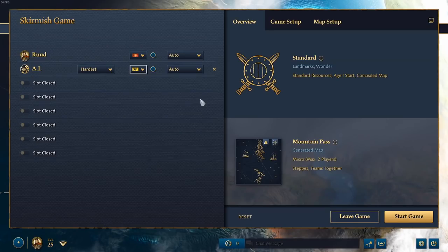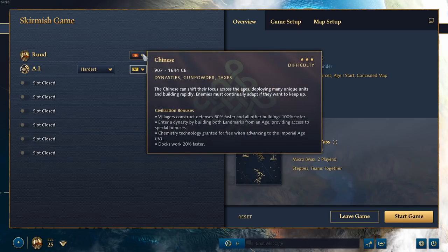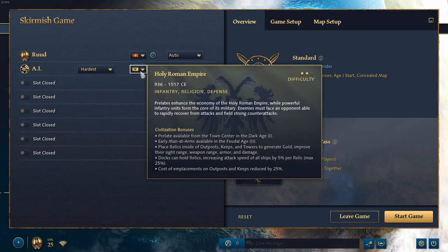Hello everybody, I'm RuudDevil, and welcome back to Age of Empires 4. Today, we will be completing our Chinese Mastery. The Masteries are, of course, the series of challenges you have for every faction. And the final Mastery requires you to defeat the hardest AI. So, in order to make this as easy as possible, we're going to cheese it a little bit.